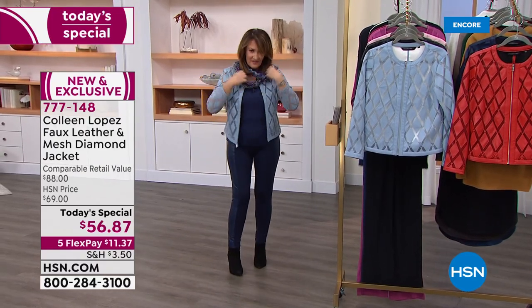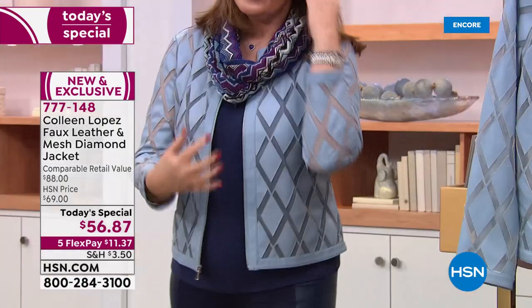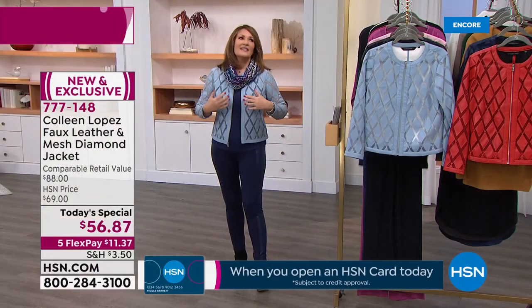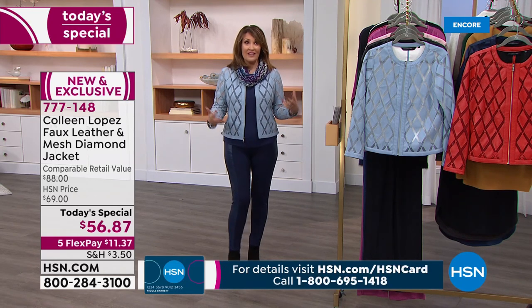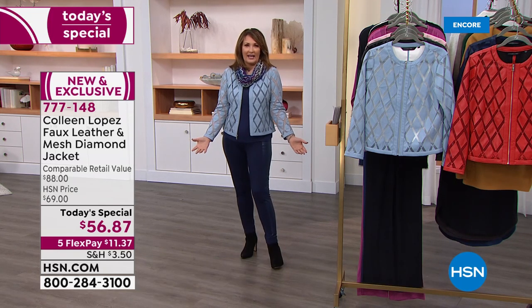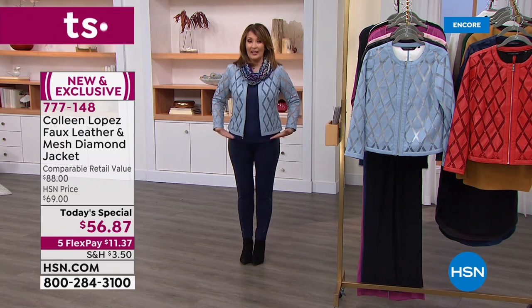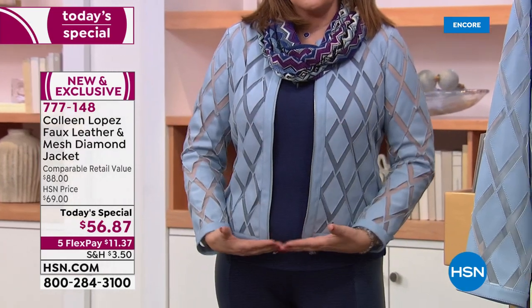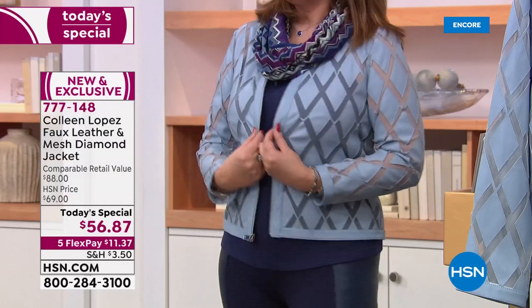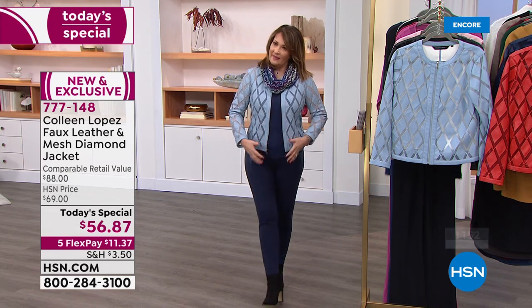I just grabbed a scarf from home — you add your own stuff to this. I would wear this with a blue sweater or a navy sweater underneath it, add a little scarf, and then you can put your outerwear over this. This isn't an outerwear jacket — this is a topper. When you get there you don't have to take your jacket off. It's not one of those heavy leather jackets that adds bulk or weight to you. I also love the length on it because it's not cropped — I'm long-torsoed and it's hitting me right below my hip bone. It's a very flattering length; it just kind of covers that whole midsection, which gives nice coverage.